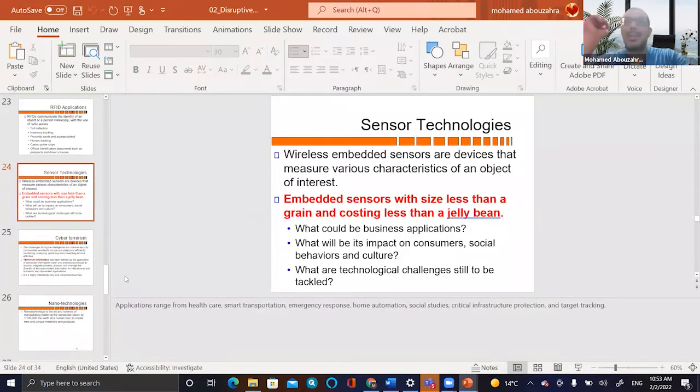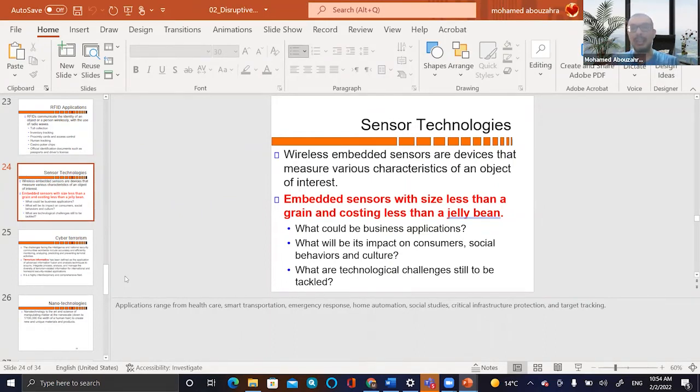All right. Sensor technology. So sensor networks. I want this to be as approachable to you as possible. So you know Fitbits, right? Not everyone has one, but you know Fitbits and all of these wearable devices that you put on your hand and measure your heart rate, your activities, your movement, and so on. And even your phone has lots of sensors. It has a GPS sensor, an altitude sensor, a direction sensor, and so many sensors there, right?